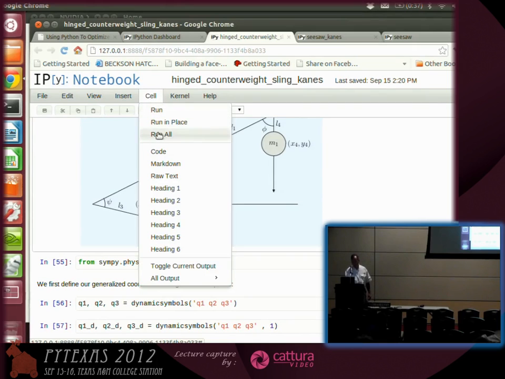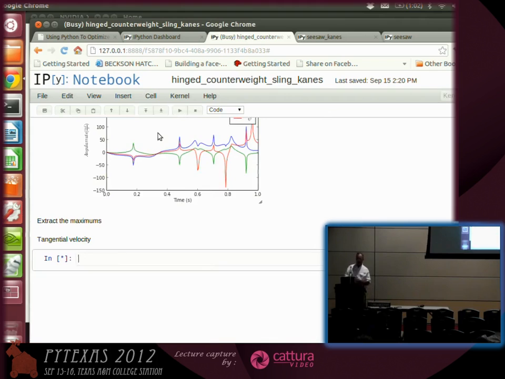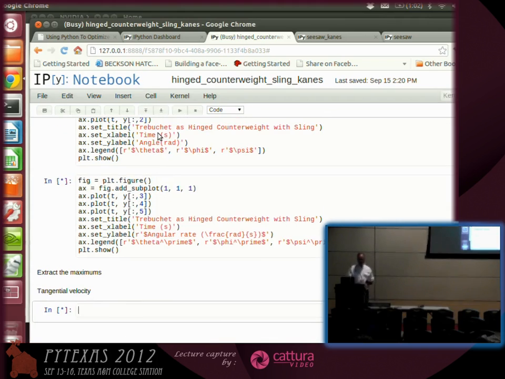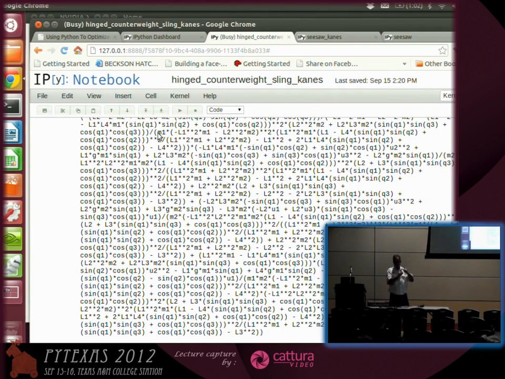So let's first see if we can run this thing. This actually takes a little bit because, as you will see, there's a lot of math. Remember the two equations we came up with? Well, how many degrees of freedom do we have now? We have the axle, that's theta. We have the angle between the counterweight arm and the beam, that's phi, and then psi would be the angle between the beam and the sling. So it's 3 degrees of freedom. So we have 3 variables plus their velocity, so that's a total of 6.